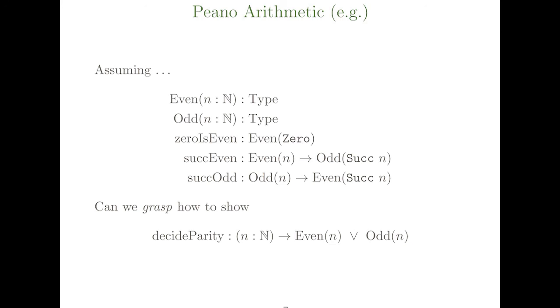I mean, I could be living on an opposite planet, where even means odd and odd means even, and all this stuff would still work. It would all function in the same way. Just at the end, when I handed this to a real person, they'd say, you have no idea what the definition of even and odd is, do you? And I'd have to say, yes, clearly I don't.